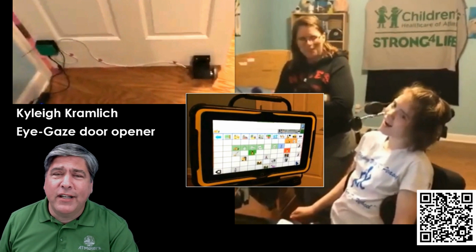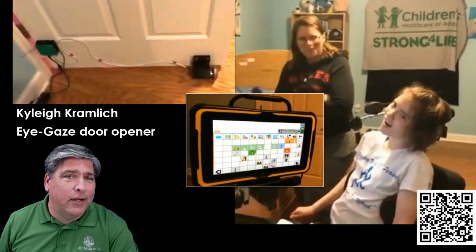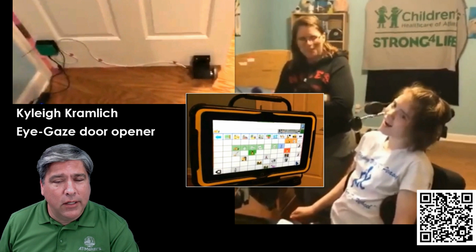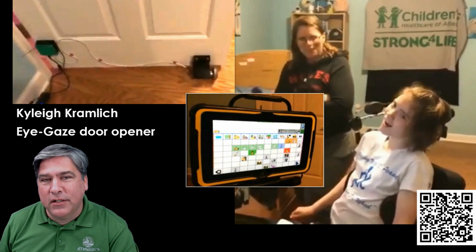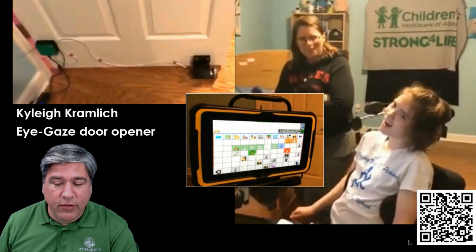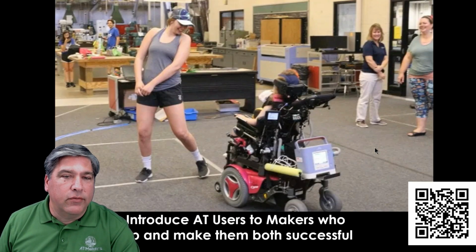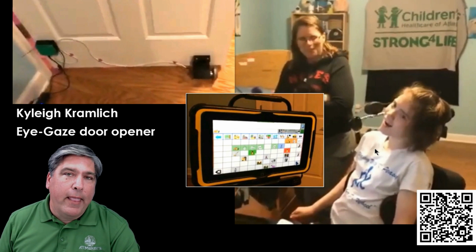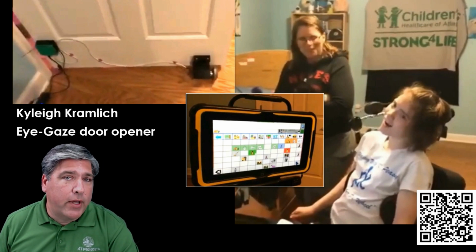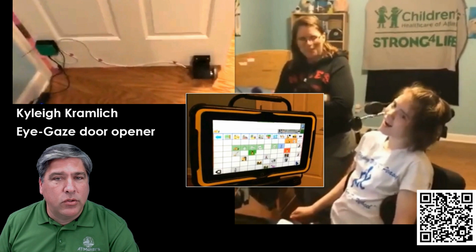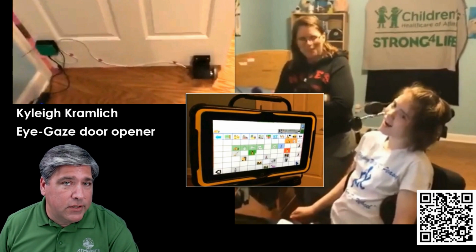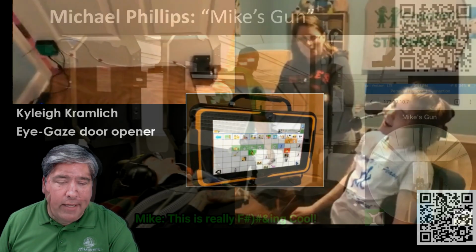This is still working. We've done another one more recently, also in Atlanta, and there are videos showing how to do this. I didn't mention this before, and I should have, but if you look at the bottom right of all of these slides, like this one of Ella and this one of Kylie, there's a little QR code. If you point your phone at it with your camera on, it'll take you to a video that shows you more about each of these stories. So I encourage you to do that.